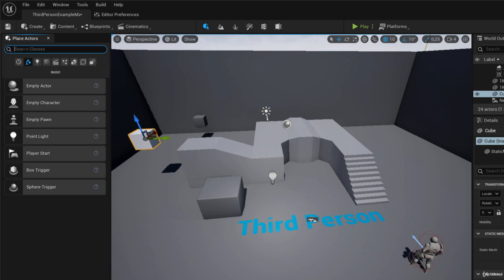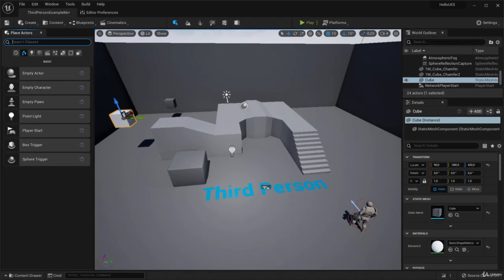Next, another new and very useful feature from the Unreal Engine 5 user interface. We can dock these tabs, so the Place Actors tab for example, or the World Outliner tab that is to the right, as well as the Details. You can dock these to the sides of the interface and then you can focus on what's going on in your 3D view.